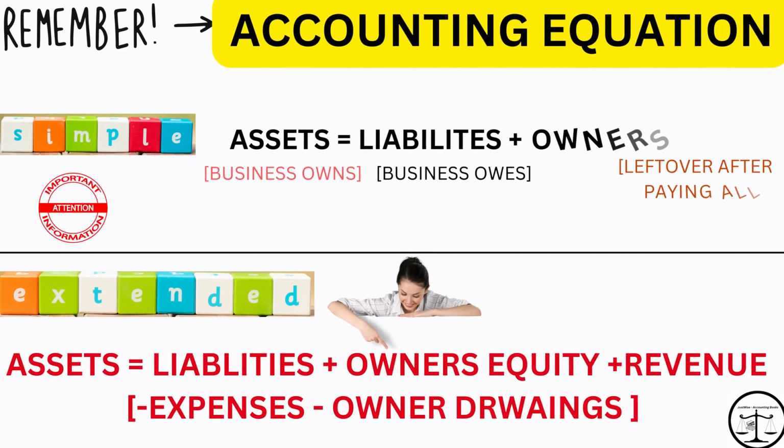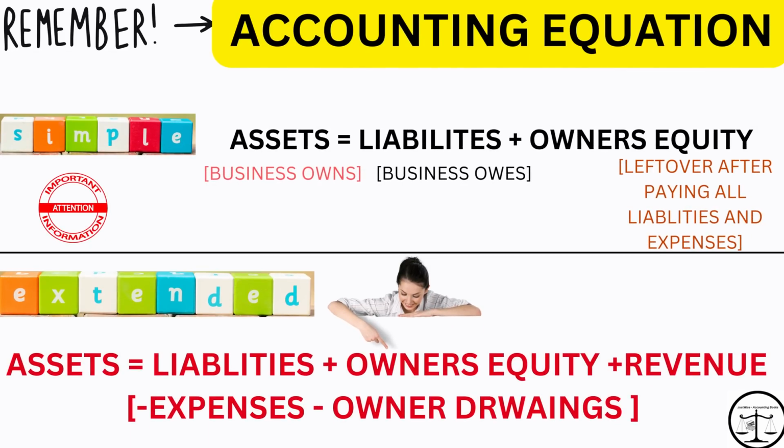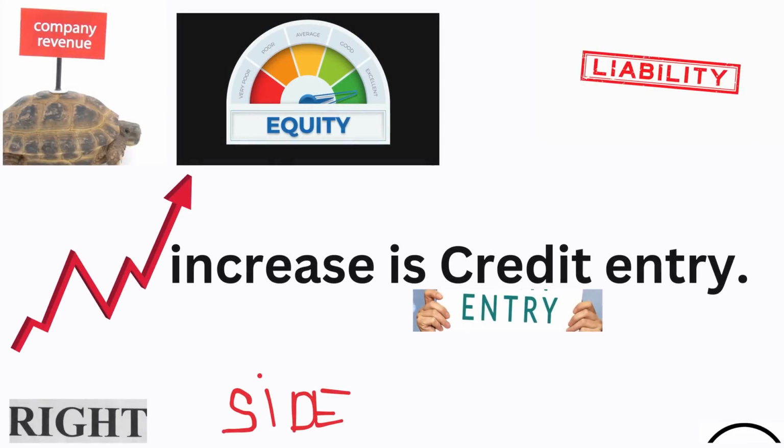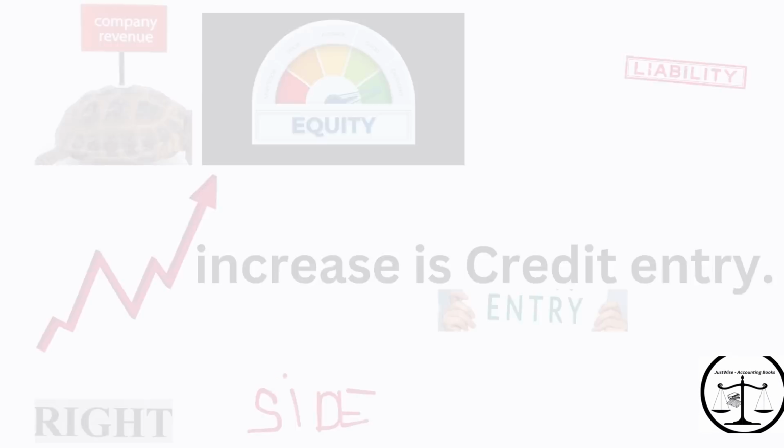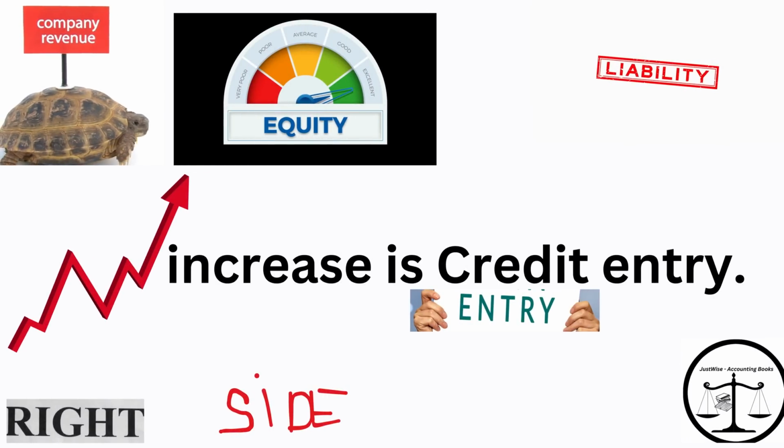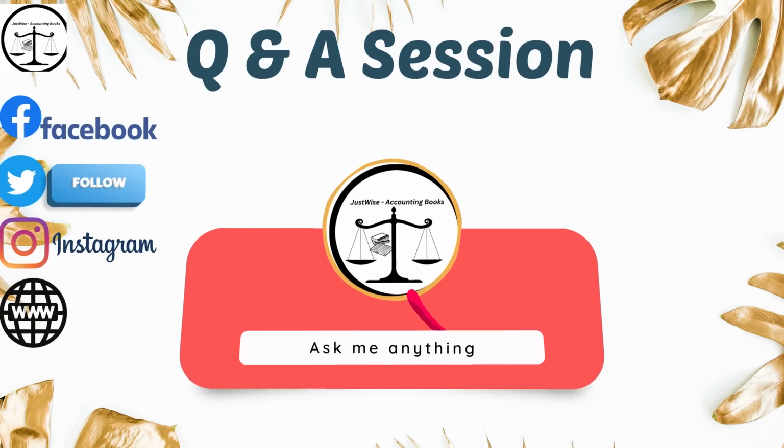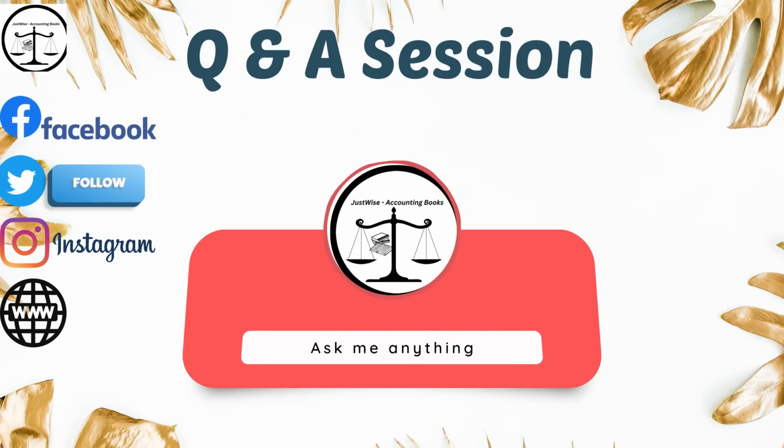So, friends, this was the hack, and for everything else in the accounting equation, that is liabilities, owner's equity, revenue, etc., any increase in these accounts of the business will be totally opposite, that is a credit, right-hand side entry, or vice versa. If you have any questions, please contact us, or comment below without hesitation.